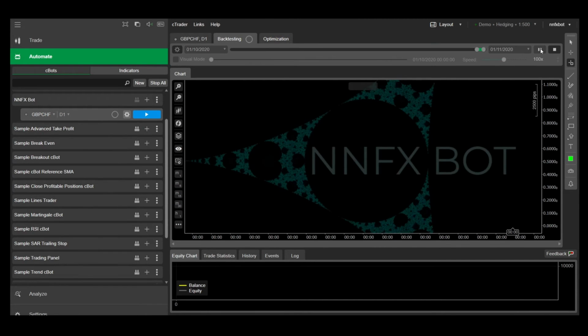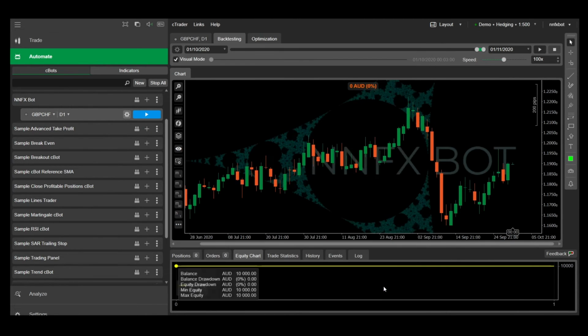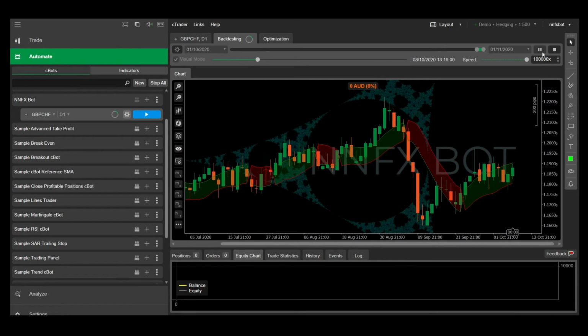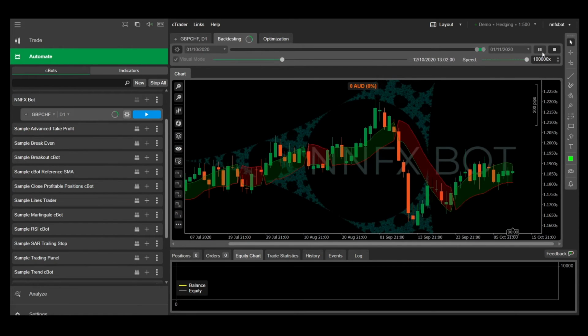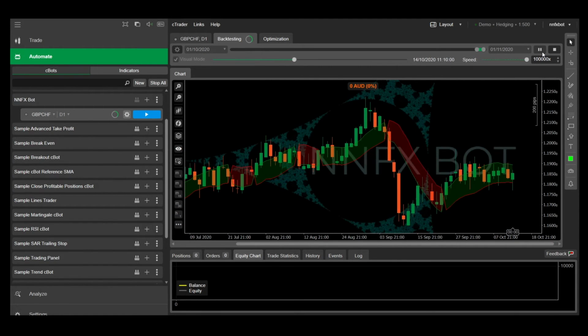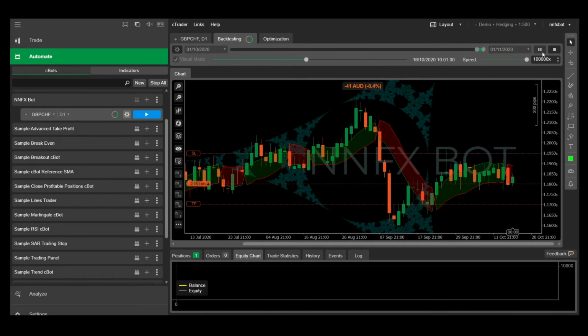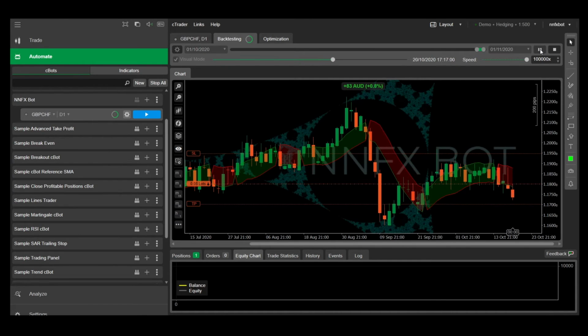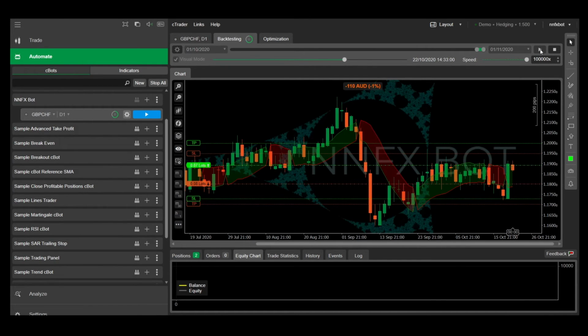Let's test it out to make sure it works. The indicator flipped short here and we have our first sell trade. But watch what happens next. The indicator flips back to long before hitting our stop loss. So now we have a long trade and a short trade on at the same time.